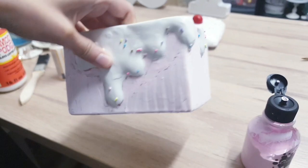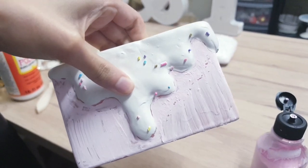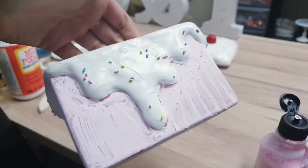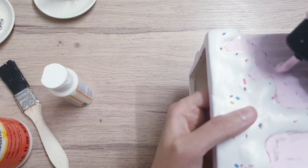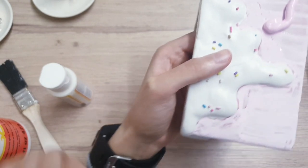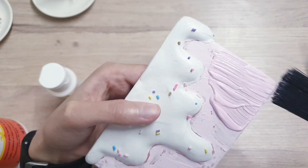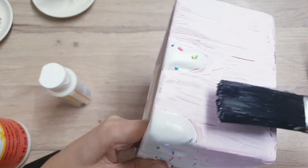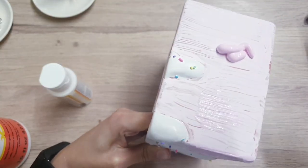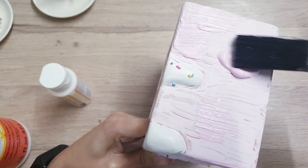I hoped it wasn't going to turn out to be a fail, but I gave it a second coat to see how it turned out. The weird thing about it was that some parts were drying quite nicely, so that made me think maybe if I just waited for all the layers to dry it would be fine — just building layers one by one. So that's what I did: I painted everything once, let it dry for several hours, and then went back in with another layer. Then, to my surprise, as I was painting the second layer, the first layer was just crumbling away. It just looked so, so gross — kind of like cottage cheese.